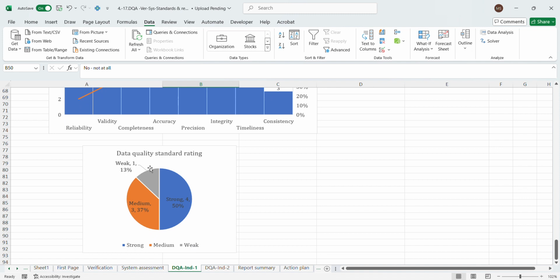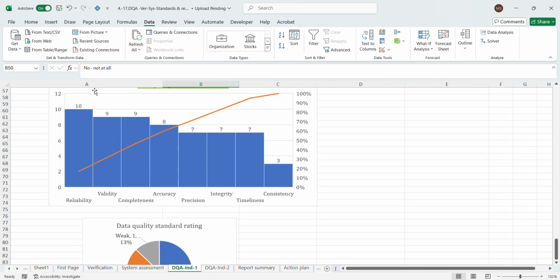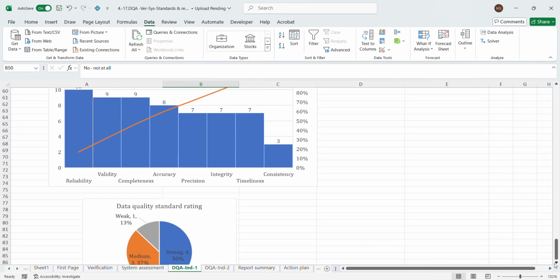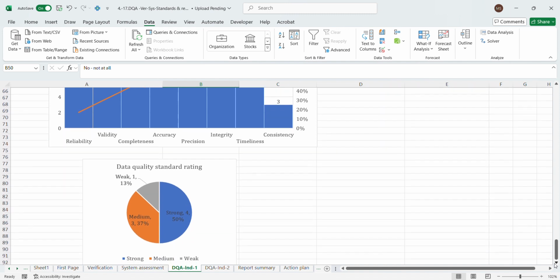So in one of our standards we have got weak, which is 13%, but we are strong in many of them. Four of them, that means reliability, validity, completeness, and accuracy. Three of them again, precision, integrity, and timeliness, are medium, and one, consistency, is low.